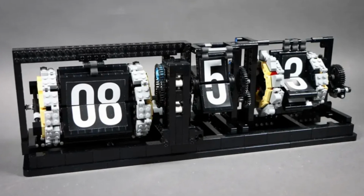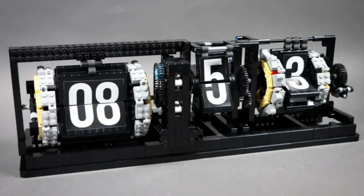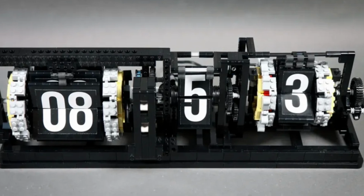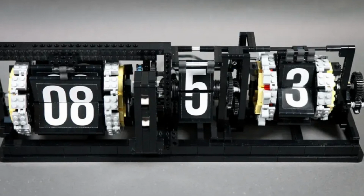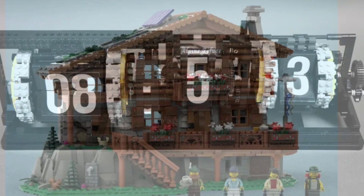Now, this is pretty unique, and it requires a power function and motors, but to be atomic. A very unique build. For me, I just don't need it. I would pass on this one, but it is a very unique design, so it makes sense why it could possibly be a Lego Ideas set.